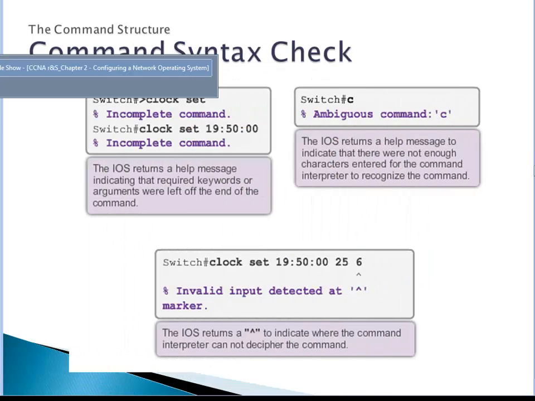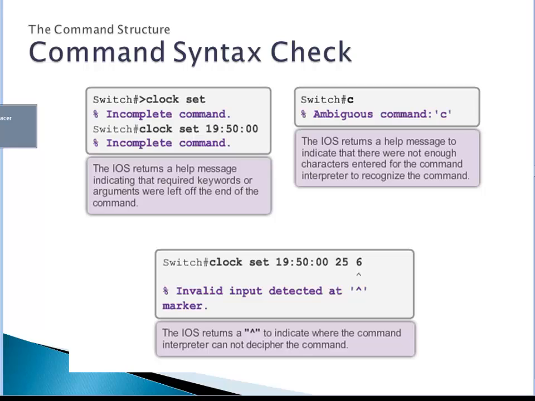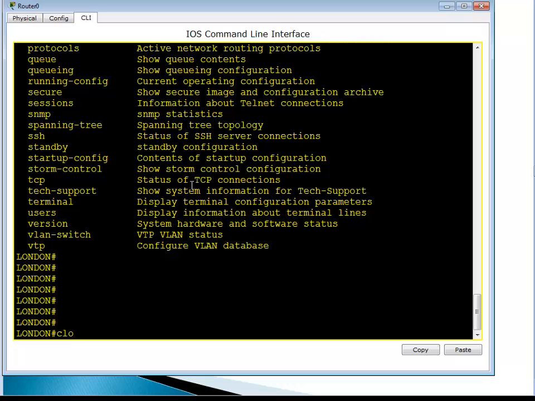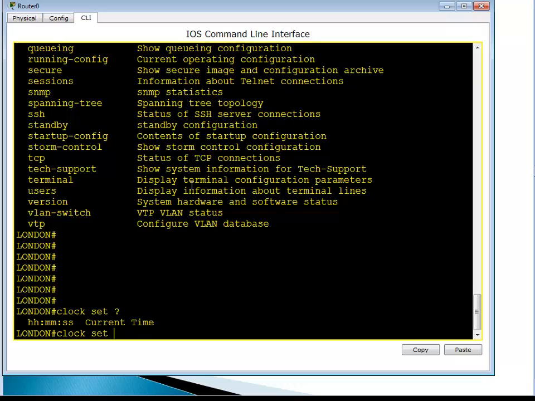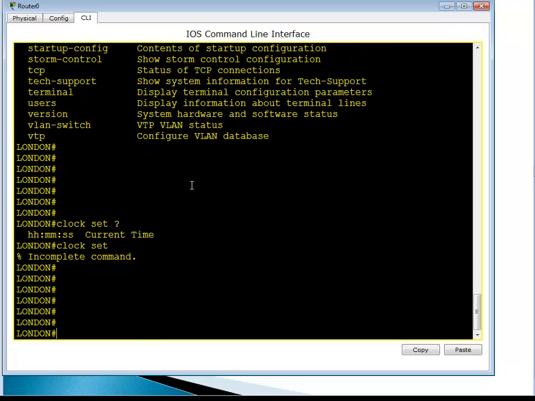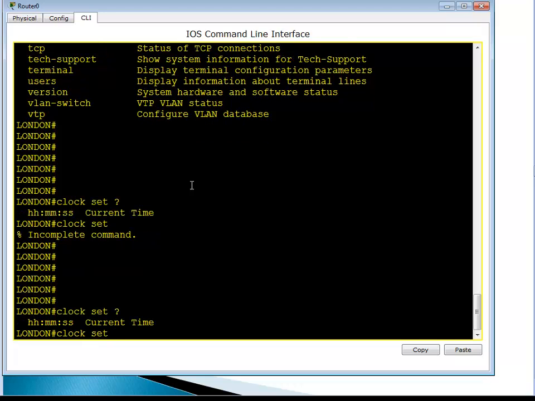Now, the help menu, if you make mistakes. For example, first, if we put clock set and we don't hit the question mark because we're not patient, we just press enter, now there's a problem. The router tells you it's an incomplete command. It's okay, but it's not complete. There's a lot more you need to write. So the best way, if you get this sort of problem, is to put the question mark. If you don't see the CR, don't hit enter because it's not ready. You can't complete the command.